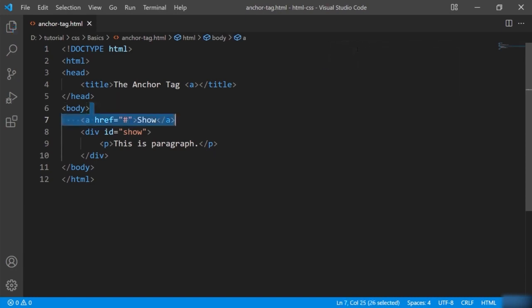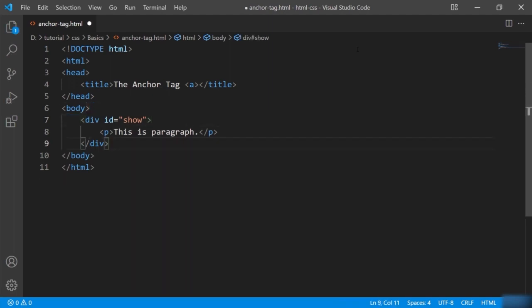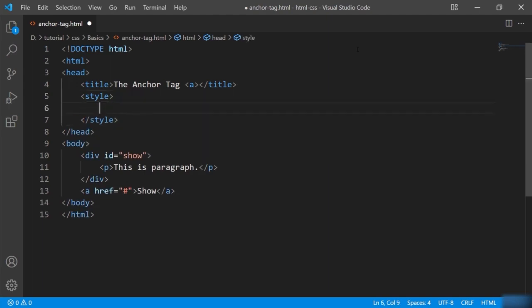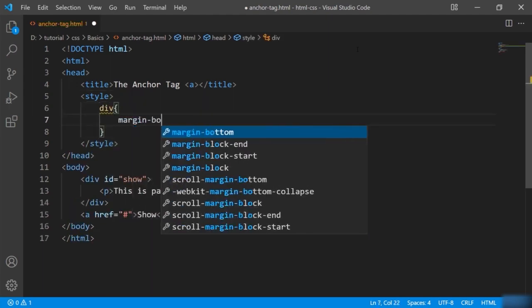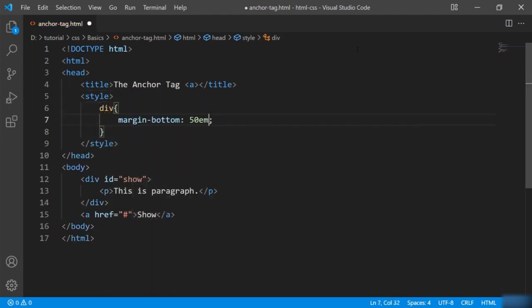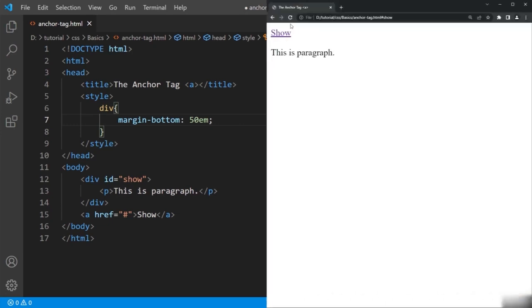I'll bring the anchor tag below this division, and also let me apply CSS to bring the link to the bottom of the page. I'll just give margin to the div. Let's check the browser. I'll scroll down to the bottom and you can see the link here. Let me click this and you can see it brings the page to the top again.